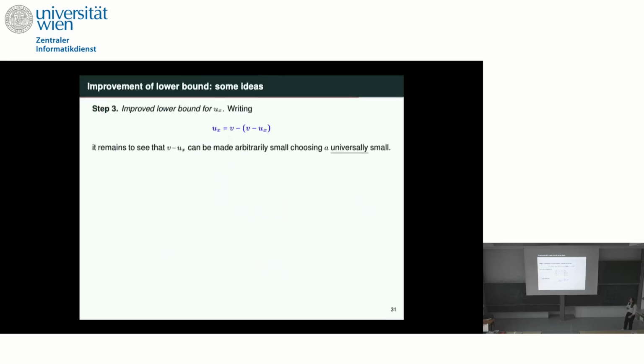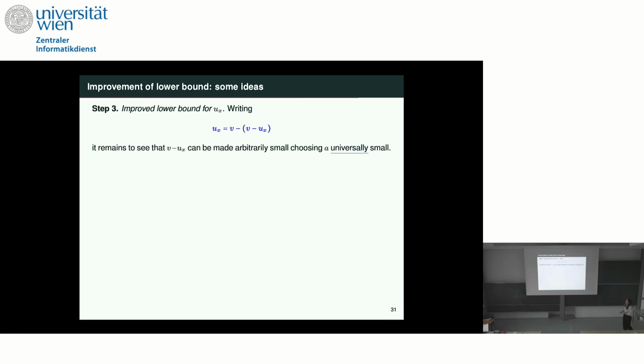Okay, so finally, the last step is, now we know V satisfies the bound that we want, and we expect V to be close to u_x, okay, whenever this is very close to 0. So we just need to choose the A, okay, so the level set, sufficiently close to the 0 level set in a universal way, okay? So everything boils down to doing things universally, okay?